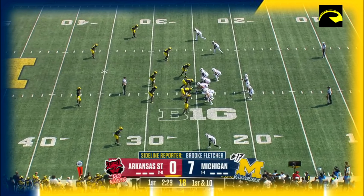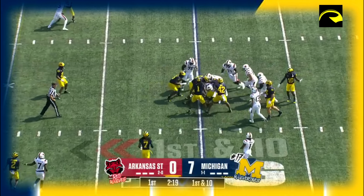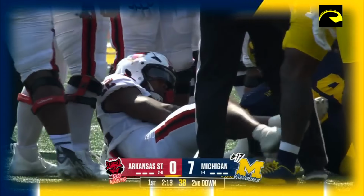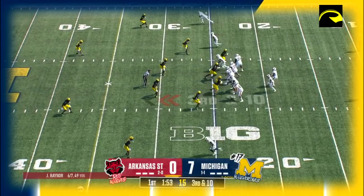That's their own 25. 3 receivers, twins split out to the right. Rayner will hand it off here. Cedric Hawkins had come in a running back. Gets back to the line of scrimmage, but no more than that. Kenneth Grant, the nose tackle, in on the stop. A position you want to be in, and that could get tough there in this football game.